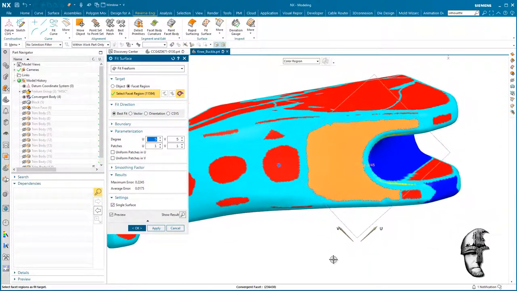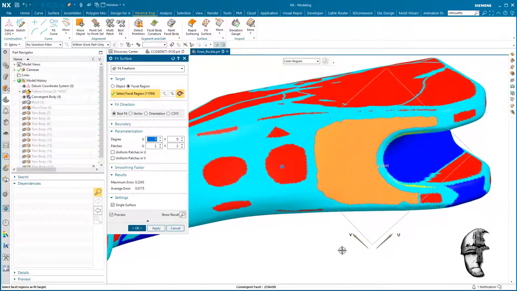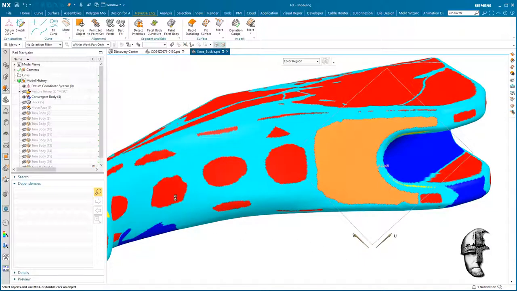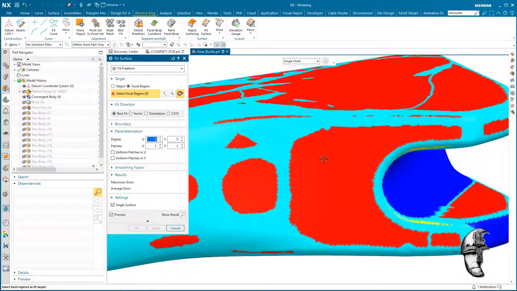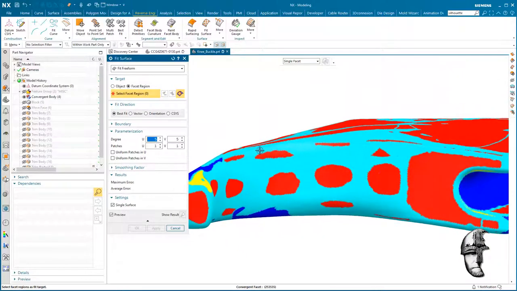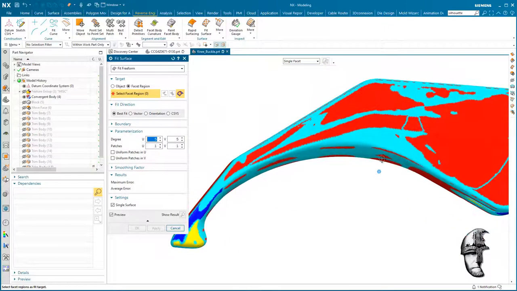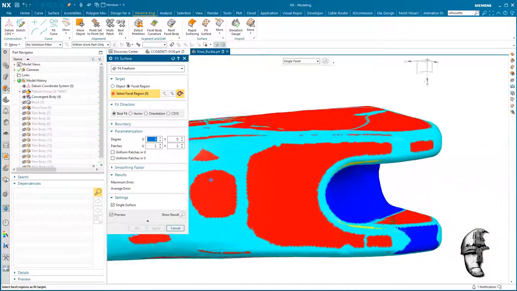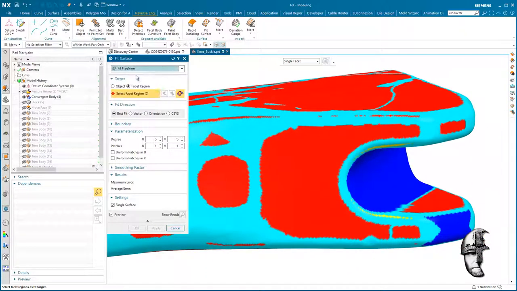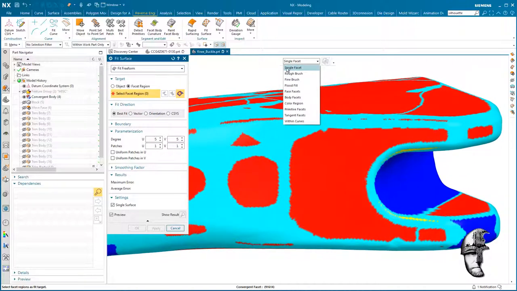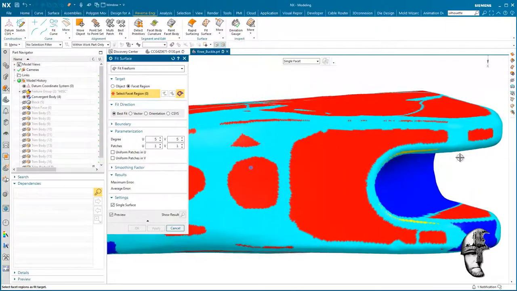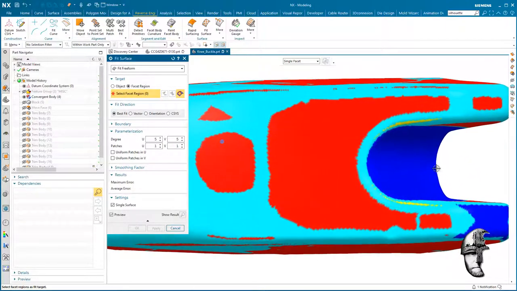Now that might not be what I want, or it might be what I want, depending on what you're after. But in this case, I'm actually after creating a face that is pretty square around there, and then continue to work my way around the arch here, if you like. Okay, so let's do a fit freeform. We can do a fit planar as well. I'm going to do a freeform for this. And then I'm going to use single facet because it will allow me to specify points of facets that are going to be included in this, if you like.